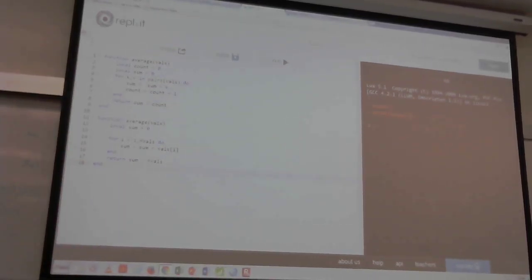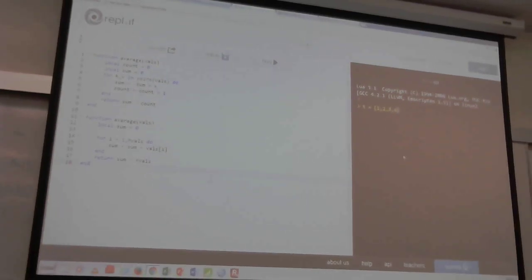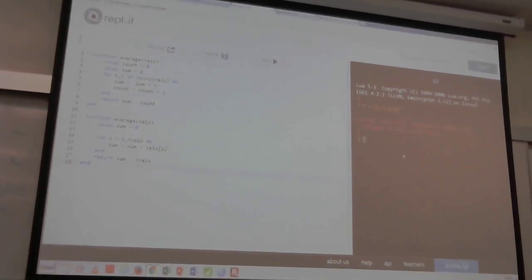The problem is that Lua does not require that its lists or its tables be in order. And so if these are not in order, then that average function wouldn't work. So for example, in Lua, if I have the table T equals 1, 2, 3, 4, like so, that's the wrong table. Wrong language. So if we have the table 1, 2, 3, and 4 like so, if I called average, I'm going to be using the second one.